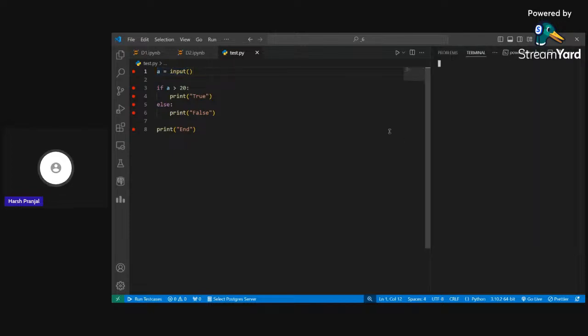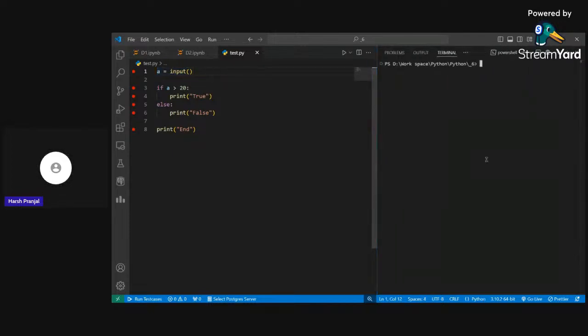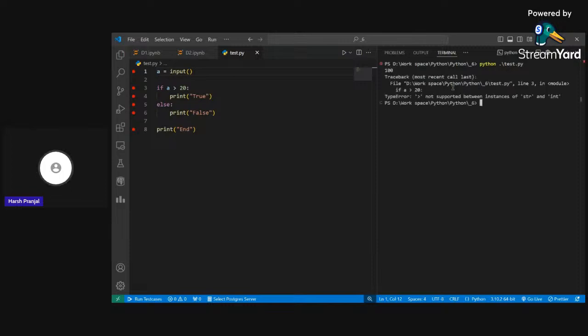If I execute this code, it stops to take my input. If I provide 100, I will get an error. Now focus on this error. What does this error state: cannot compare a string and an integer.